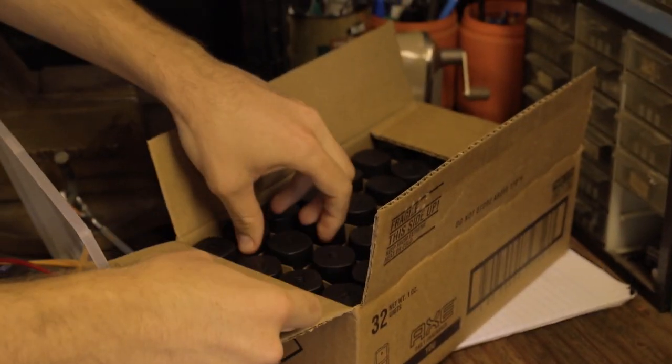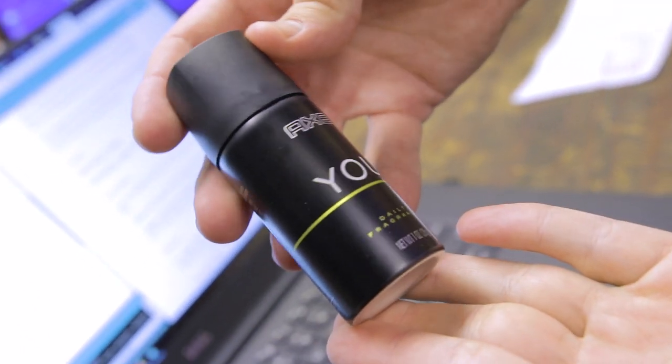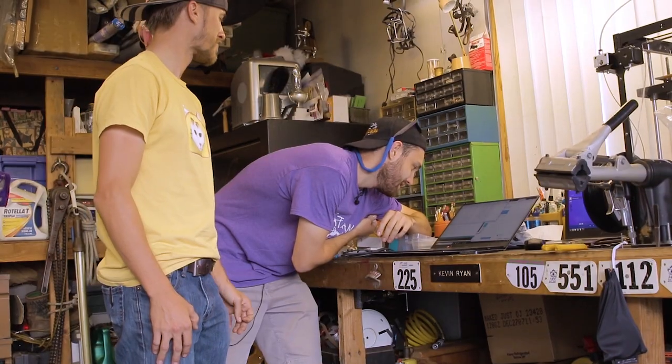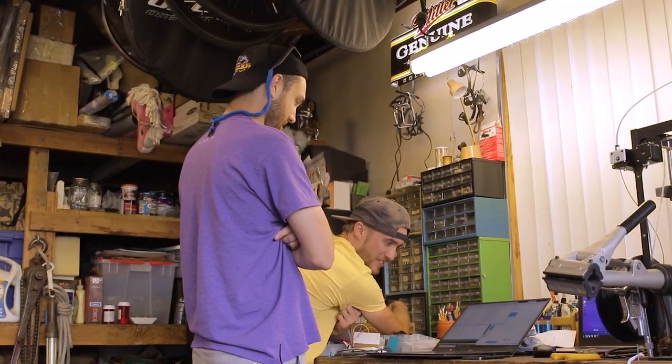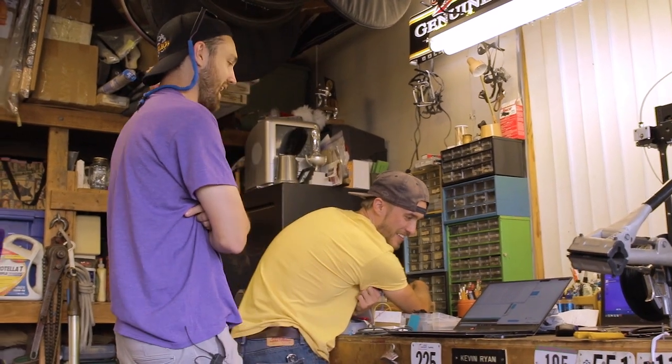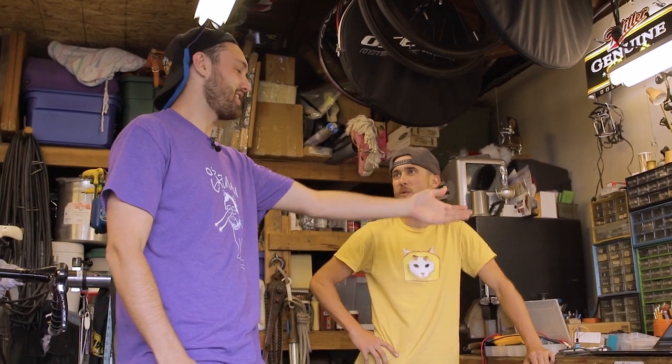Someone gave it to us at VidCon. So it's like Axe sample cans. 32 mini cans of Axe. How does that work? If you just stuck it in your armpit, would it not measure like 100% humidity though? We went from 1843 to 2048. Oh, you're very... 2400. You need some Axe body spray. The problem is if you just mount it under your armpit, it's gonna read saturated the whole time.